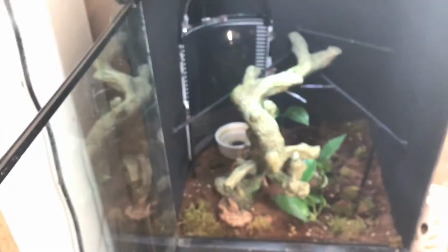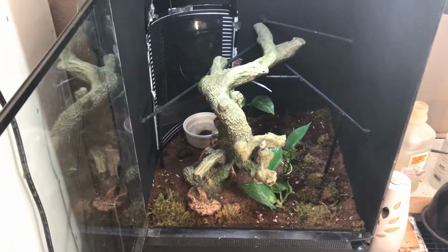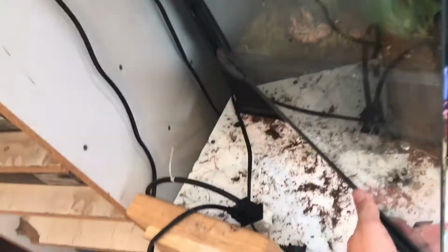What if it just got some fog on it? Seemed to be it. Yeah, just some cuttings from the pothos and some frog moss that I knew was going to die eventually, because the Zoo Med frog moss doesn't actually last. It doesn't actually ever start growing again.